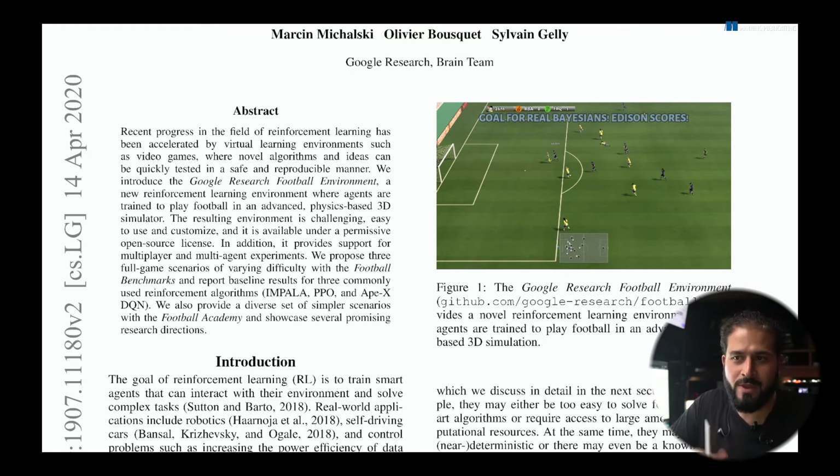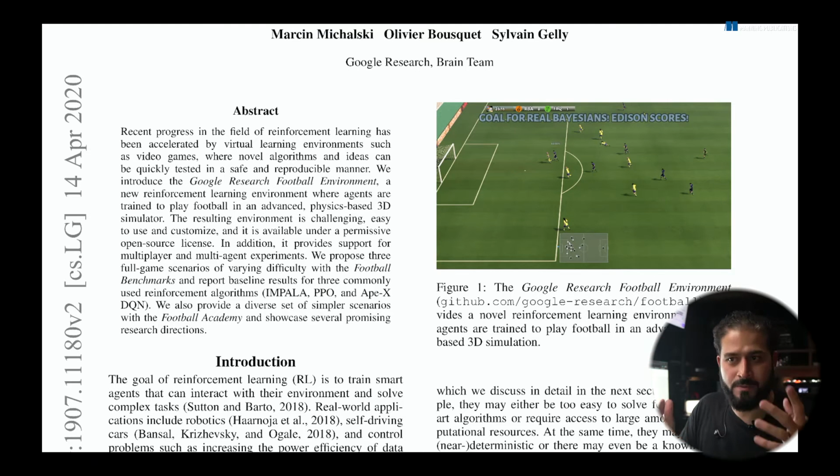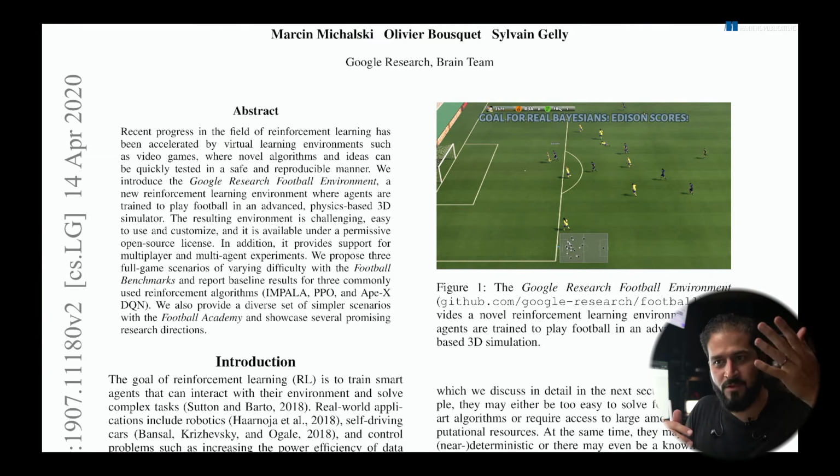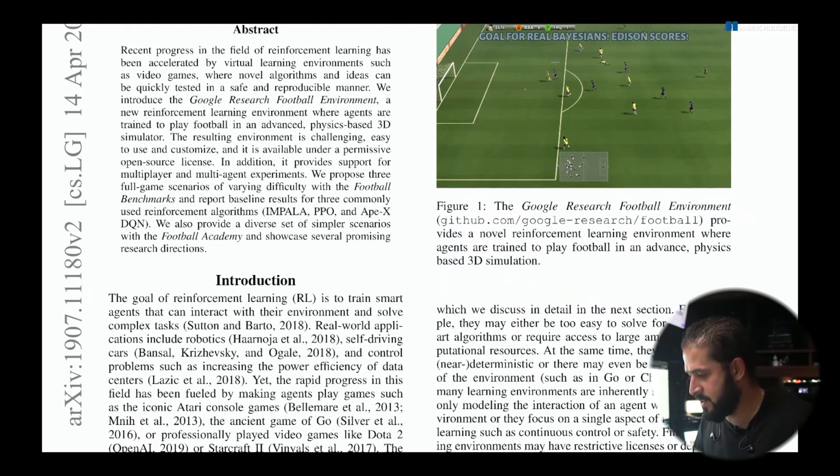And 3v3 would add two agents and then one goalkeeper, and then against three scripted agents, two players and one goalkeeper, but scripted. And then 3v3 auto goalkeeper, and 4v4 auto goalkeeper would be 3, and so on. Okay, so you have the two versions. Go ahead and play with that.